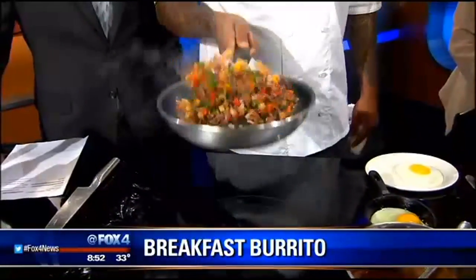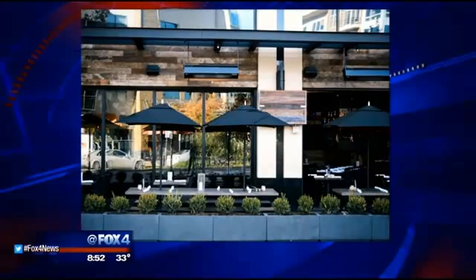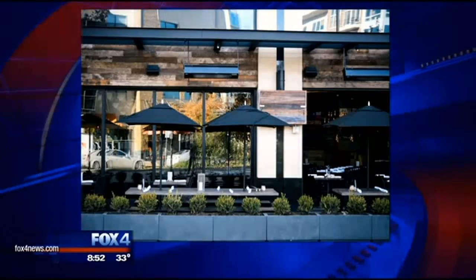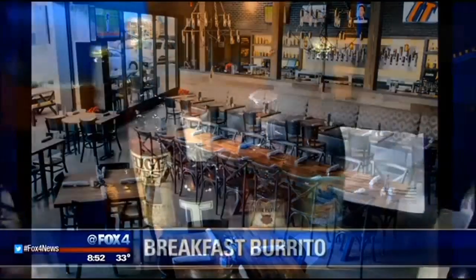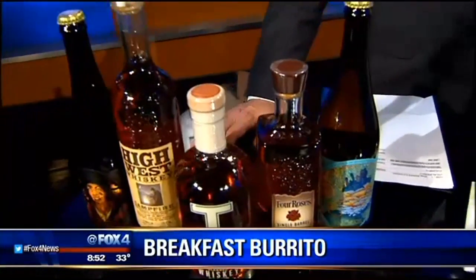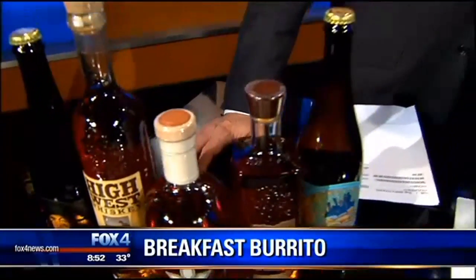So what can people expect at Eureka? They can expect American craft — burgers, sandwiches, salads, steaks, chops. We really celebrate the American craft. We have craft whiskies, we have craft beers, we like to use local. So with our burrito, we're using Texas or Dallas Tortilla Company. When we get into a community, we do as much local product as we can, as much local beer. They can expect to be familiar with the products we use and have comforting food.